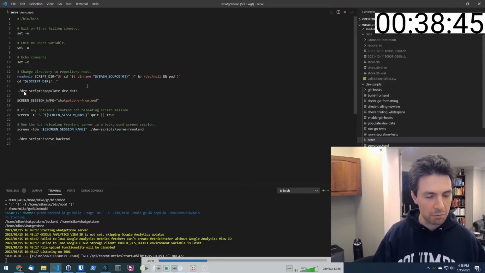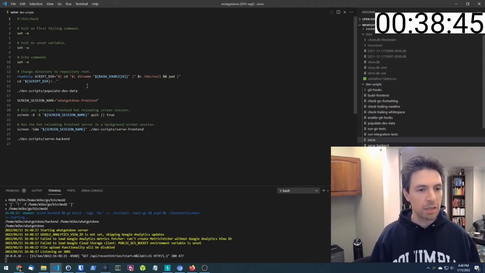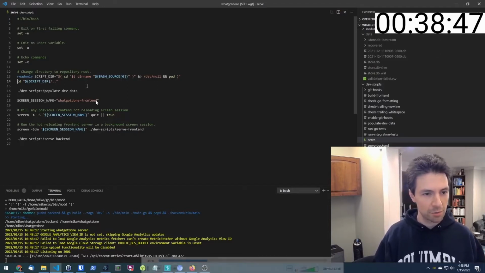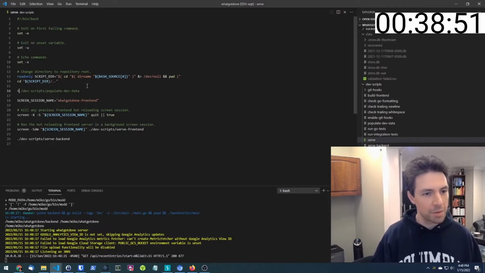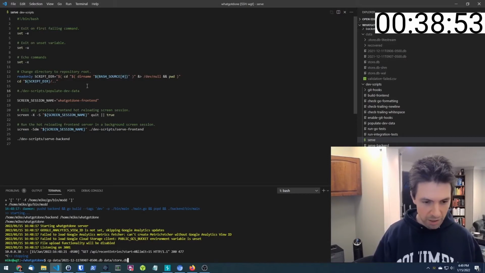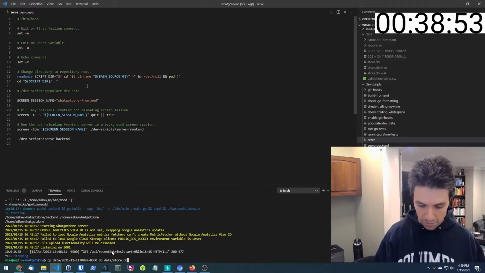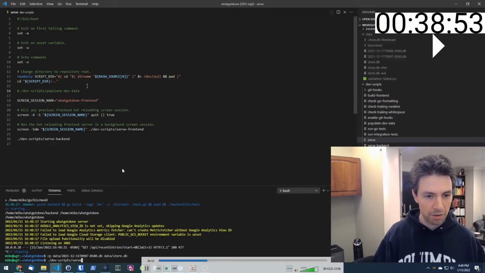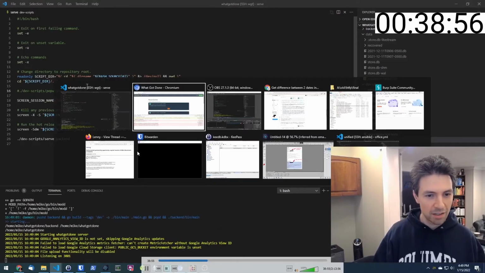I have a script. When I start the server, one of the things it does is it repopulates the database. So I did pull down the production database, but when I ran the serve script, I overwrote it. And so that's why I'm seeing my dev data instead of my actual data. So what I'm doing here is commenting this out so that next time I run the serve script, I won't see my dev data. So I'm copying my production database to store.db again, which is the database that I'm using in the app. So I do that copy, I run serve again, and I'm expecting to see my production data.